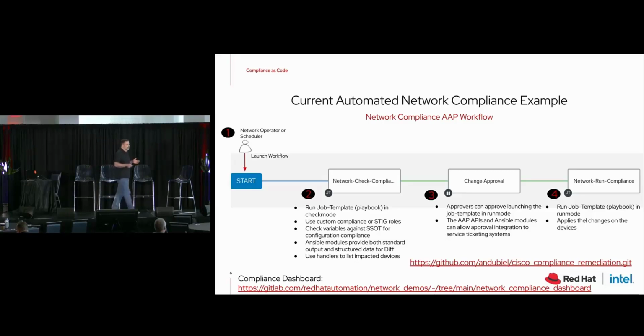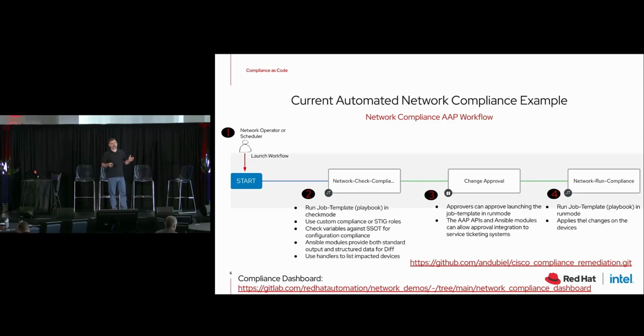So here's one of the demos that I usually show, which is a general approach to responding to network compliance using automation. I'm not going to show you this demo, even though it's pretty good. I do have the link to the GitHub repository here. If you find this useful, you're more than free to take a look at it. This is a public repository. I also have another demonstration at the bottom, which is a dashboard. It's an easy to set up dashboard so that you can visualize your network compliance and track what devices are in compliance or not, and have red highlights as they go out of compliance. I'm not going to show you that one either, but that's a good demo as well.